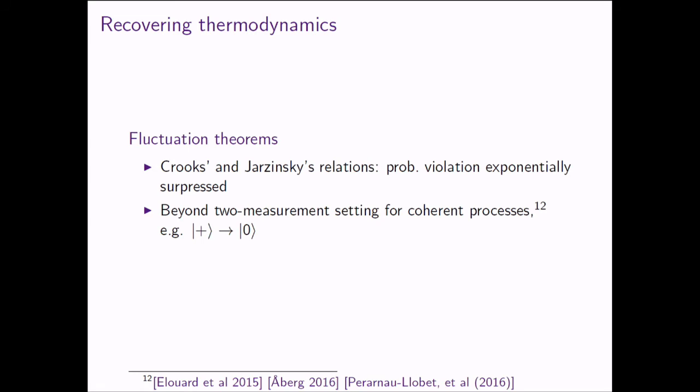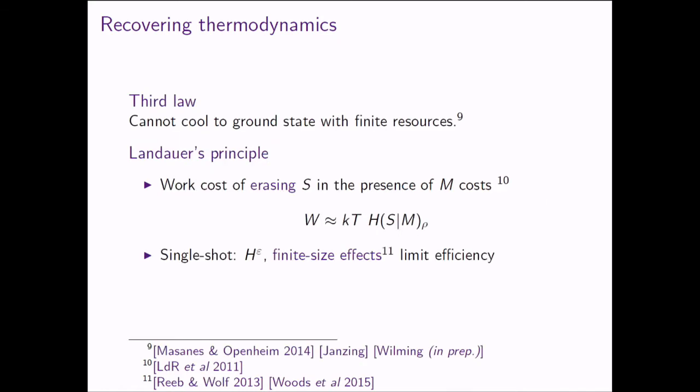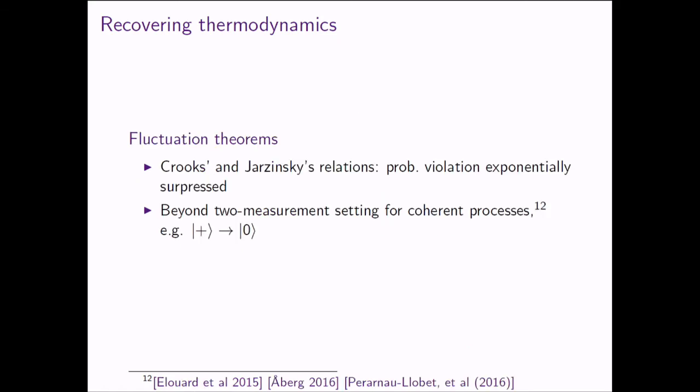Now, something that I will not talk about much because Jonathan will go into more detail later in the week are fluctuation theorems. What they tell you is, well, these results are kind of average results. So what is the probability that things go wrong? Or how badly can things go wrong? And what they tell you is that this probability is exponentially suppressed in the kind of variation that you'd get. Yes?